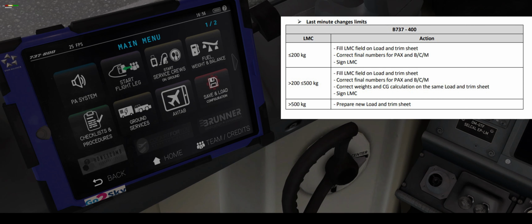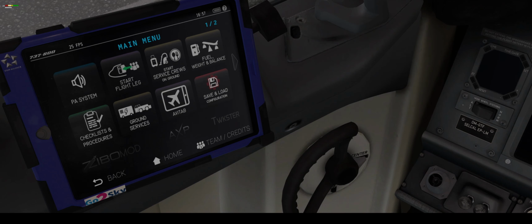Okay, why I'm explaining this? Because yeah, you have basic load sheet on flight sim, but you have to know what's going on. Okay, and with this load sheet, I am not telling you how to fill the load sheet, but you have everything here, and this is the correct procedure.